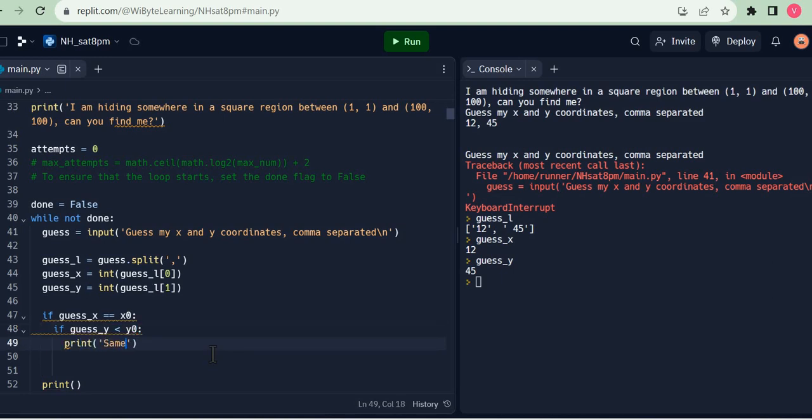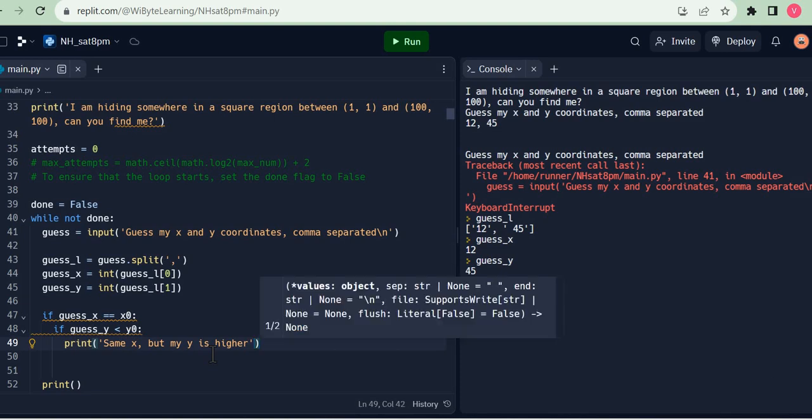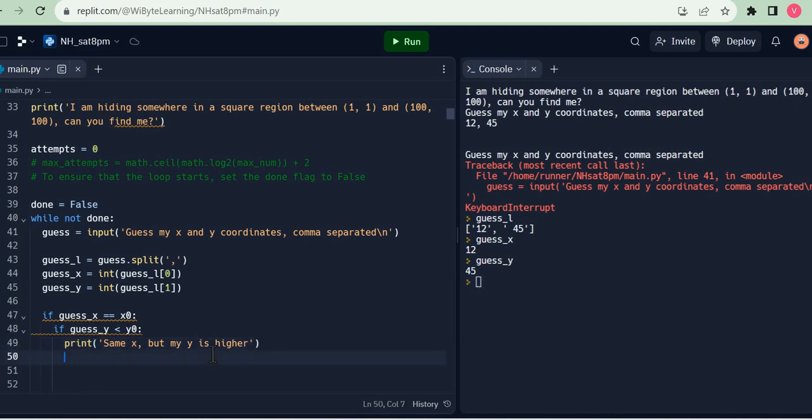I say same x, but my y is higher. Now remember, guess y is what I'm guessing, y naught is the actual y coordinate. So the target tells me my y is higher, just like I told my number is larger or my number is smaller.